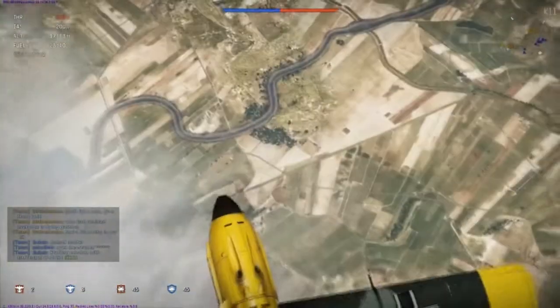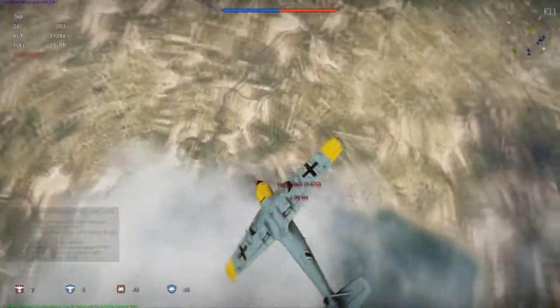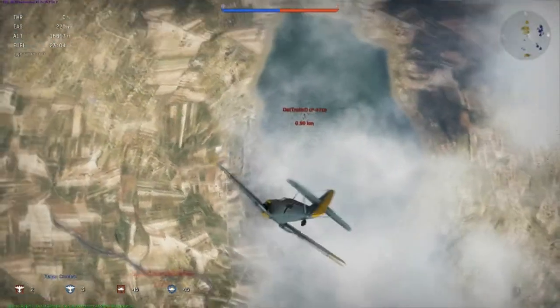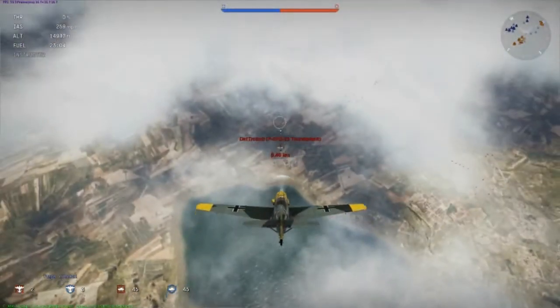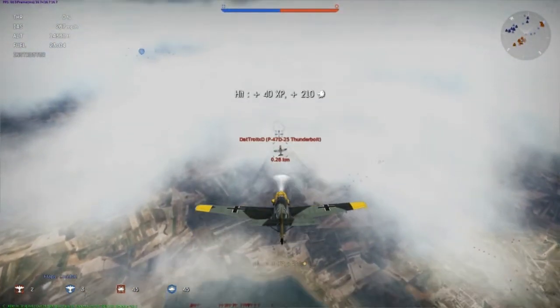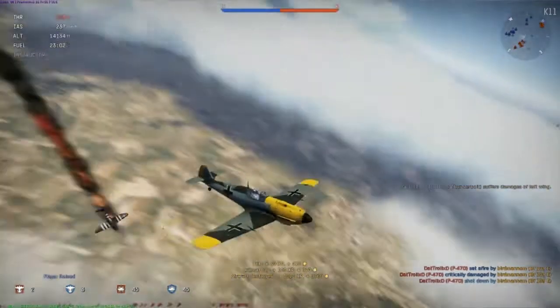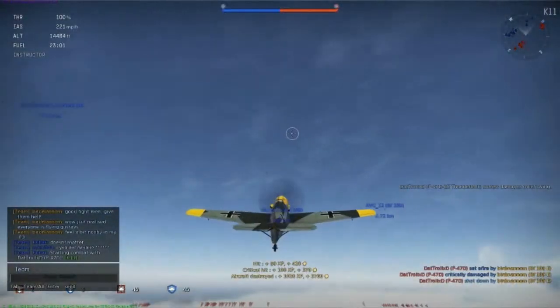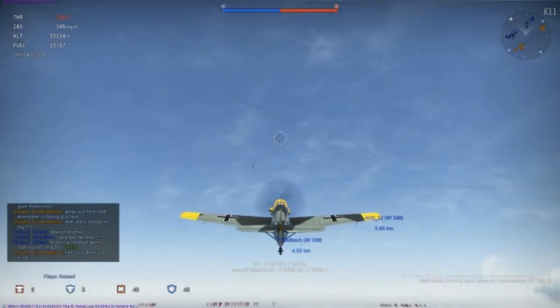So I let him pass underneath me, roll over and dive down, pick up some nice speed in the dive, and I don't think he spots me because he doesn't do anything to avoid me. So I sneak up behind him, and before he knows it, I open up, and that's the end of his flight. So quite a nice demonstration of boom and zoom there, something I've had to sort of learn with the Germans because they're not the best turn fighters as you get higher up in the tech tree or plane tree.